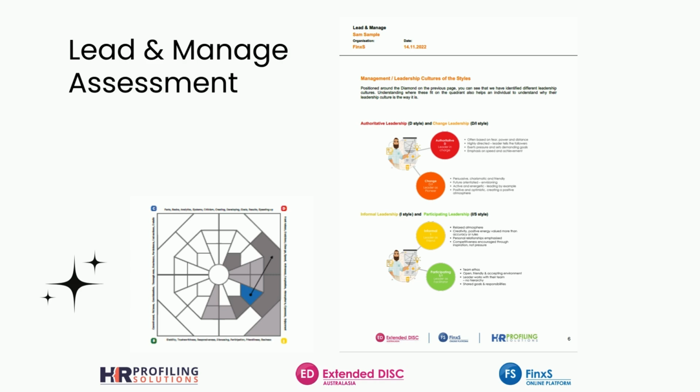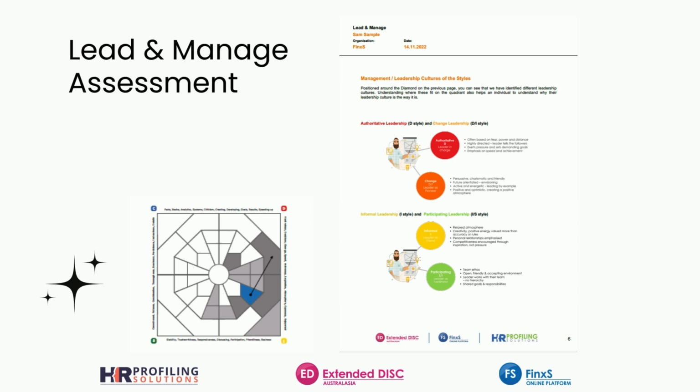I just said before, having a look at some of the leadership cultures. So the assessment then goes on to describe natural leadership cultures. That will help them understand aspects about themselves, about how they operate as an actual leader. Understanding where your natural leadership culture might evolve from is a really good idea, as it can highlight all sorts of good information for you to utilize as the leader or the coach. Now, just remember that this is capturing their natural style, so you'll need to check back with the diamond to see where they might be stretching to if they are adapting their leadership culture in some way.